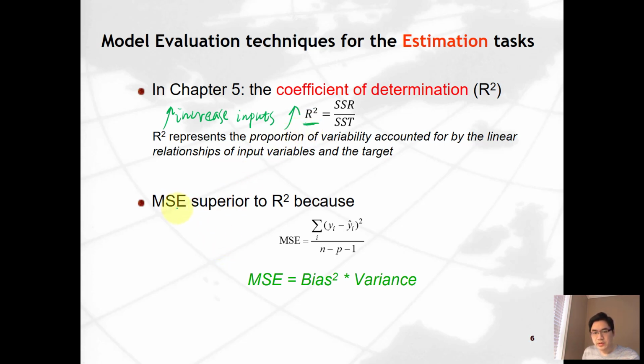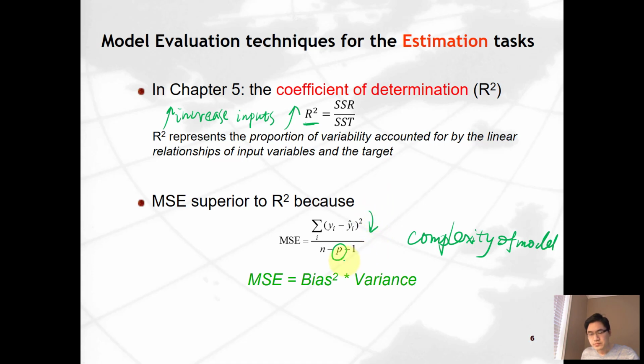The mean square error by itself, even with the training set alone, without using cross-validation, is a better measure to select a better model, because it has a penalizing factor P, which measures the complexity of the regression model. If you have a very complex model by keeping a lot of inputs in it, its error term, its numerator, will decrease.